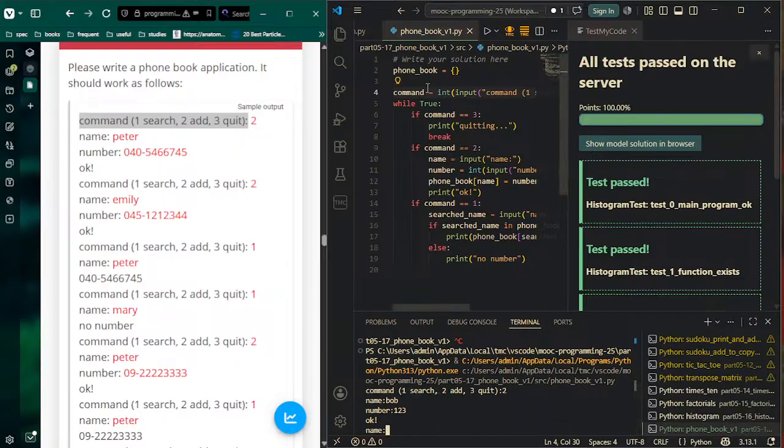Oh crap! It's because this is not here. Now would it work?